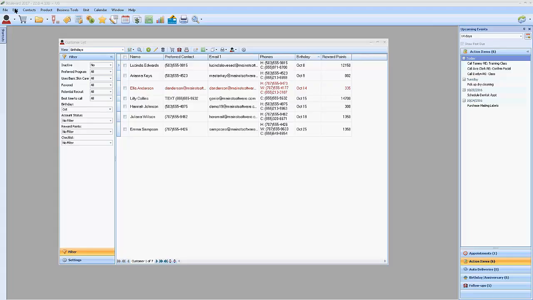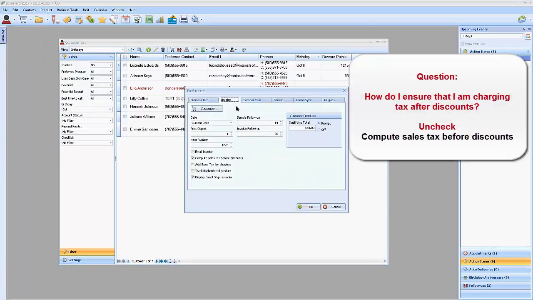Okay, all right. And my other question is, and I had just heard this the other day, that we are not able to tax on the retail, although we've done that for years. But I just went under File, under Edit and Preferences, and then Invoice. You can unclick where it says Tax Before.